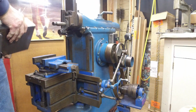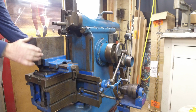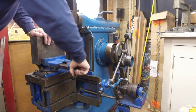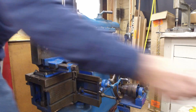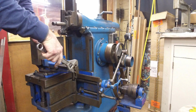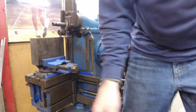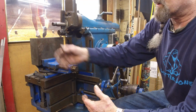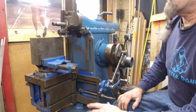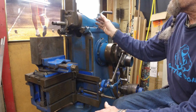I'm going to do that. I didn't tighten the vise down, and I'm going to kind of put this equal in the vise. Okay, and this doesn't have to be super tight right now. I will super tighten it when I get ready to cut on it. All right, so we've set up our stroke on the lengthwise instead of going across, and we're going to be making the most out of it. So now what we need to do is position our vise and set up our stroke.